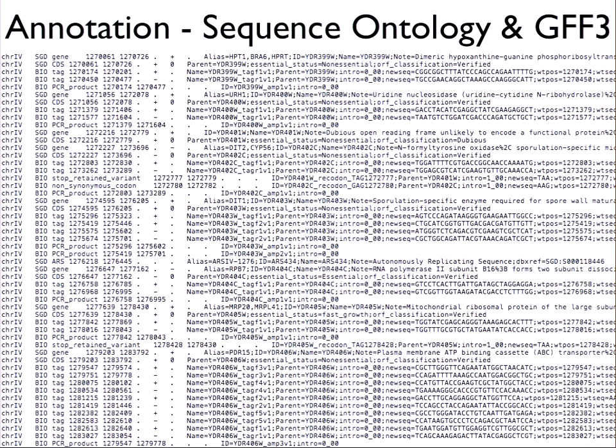The first step for us is annotation. Every commit we make is the annotation of every genome version, and it looks just like this. It's not too human readable, but if you hand this to another geneticist, we use a sequence ontology, so every feature is exactly what they would expect it to be. So we're not inventing new features. Well, we try and invent new features that fit within the ontology so that it'll be universally understood.